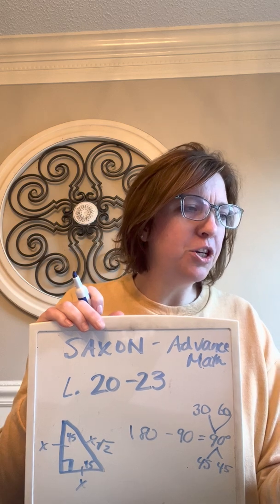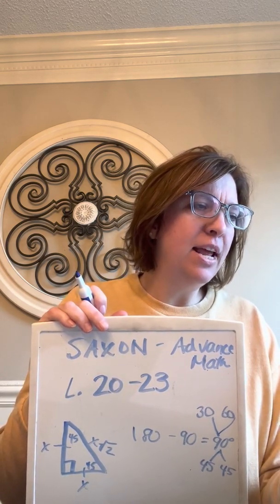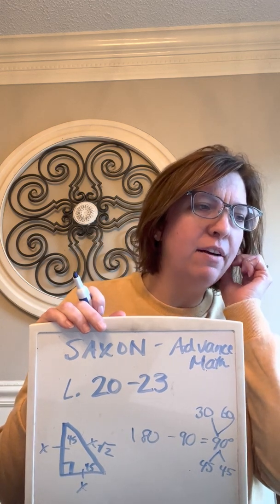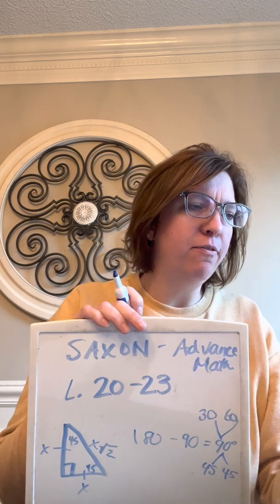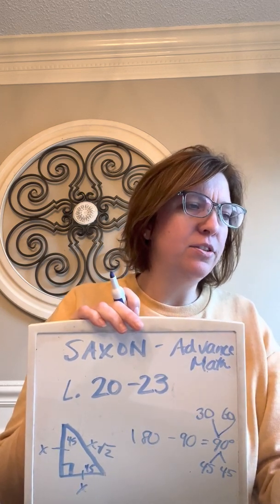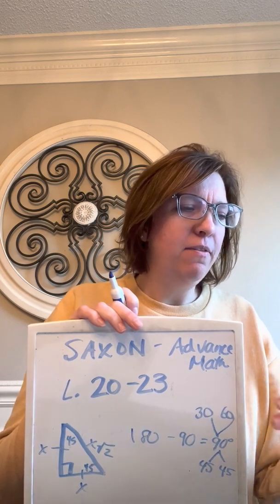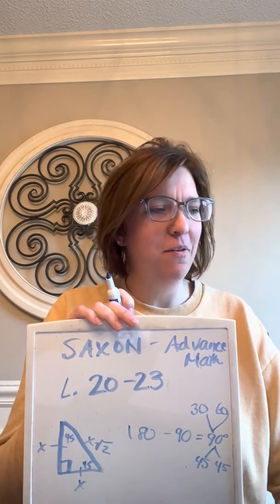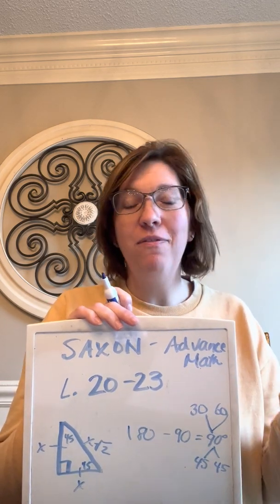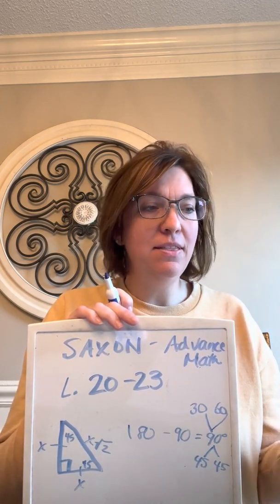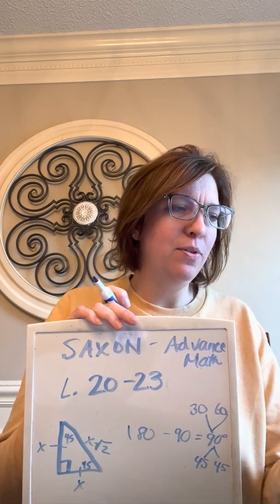So your book is showing you on the top of page 148, draw the necessary reference triangle and evaluate. They're telling you the tangent of 45. They work that out so you can see what those parts are. They figured it out to be 2 square root of 5 based on that, because we know that if it's a 45, 45, 90, then the legs are the same. So we can think through that.